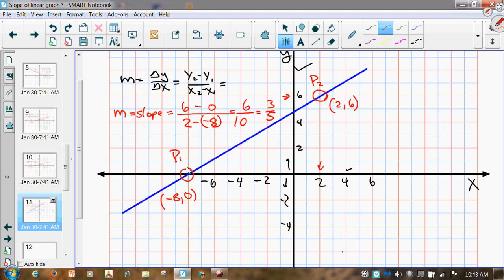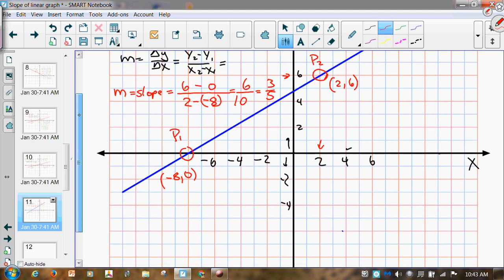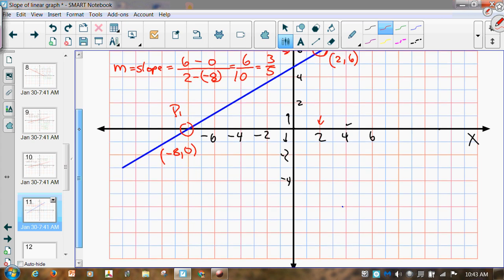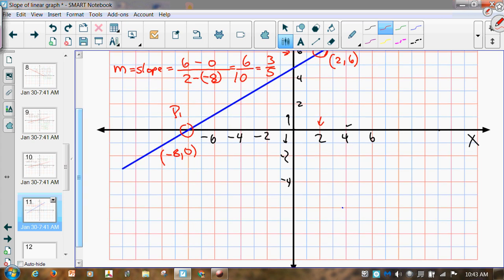And now we can go ahead and use our equation. Well, which point do we want to use to calculate our equation? Again, pick the one that has the easiest mathematics involved when we start adding and subtracting. And since point 1 has a 0 value for y, that might be a natural choice, although it really doesn't make any difference. We would come out with the same equation either way.